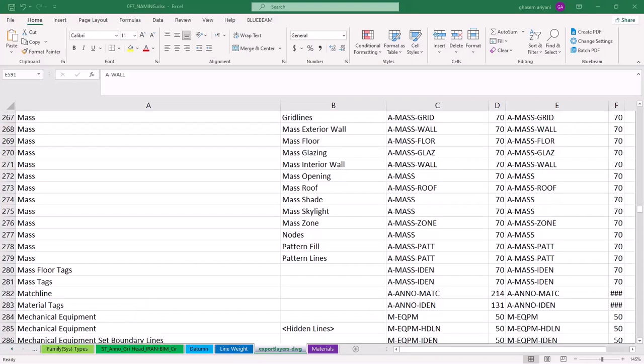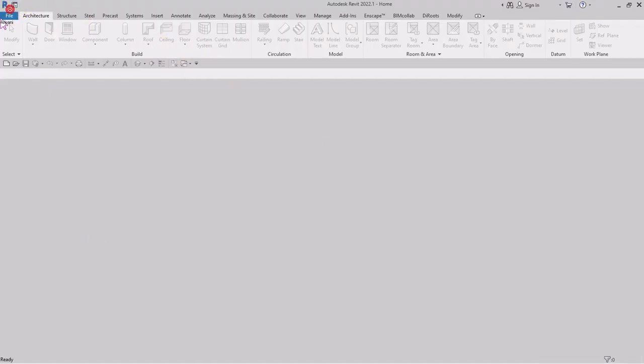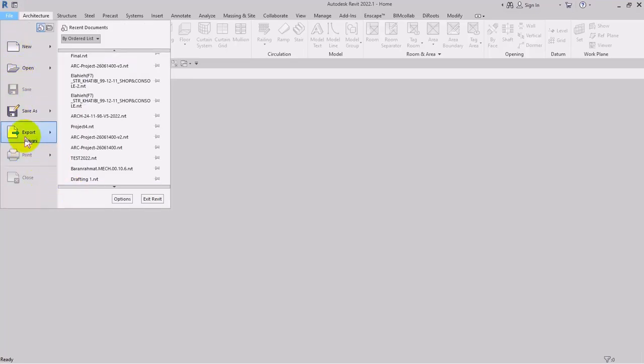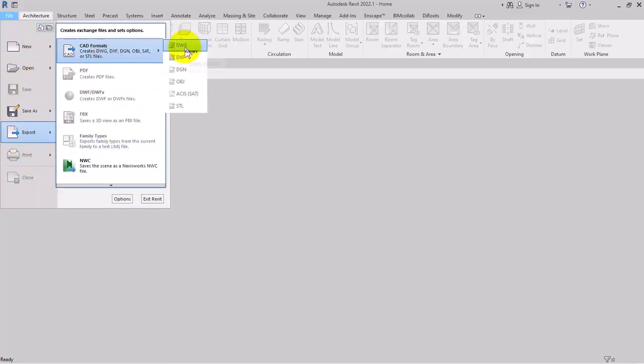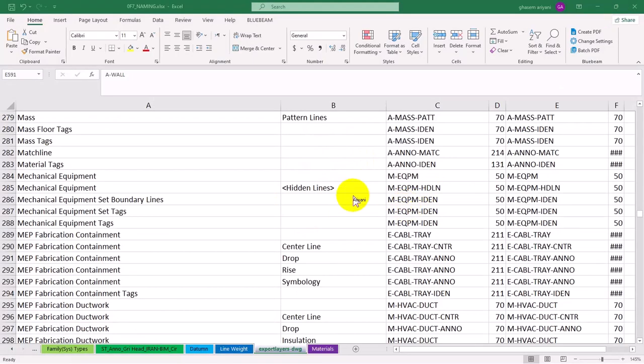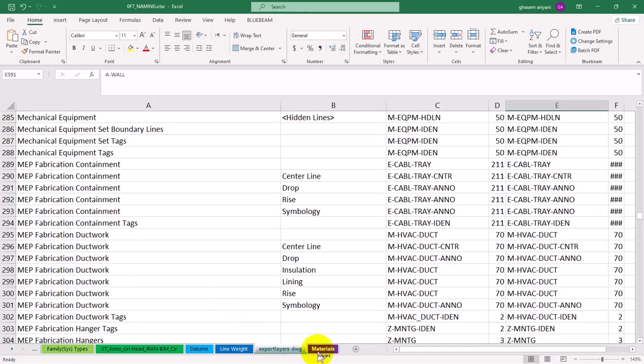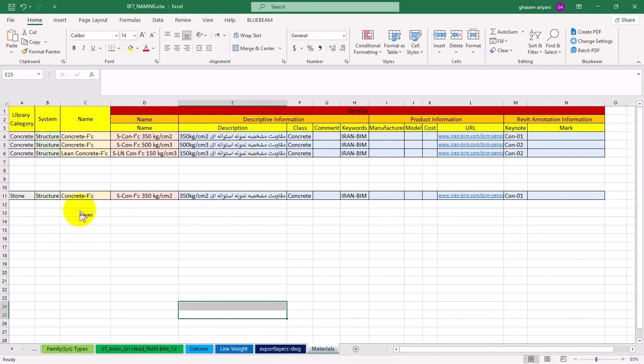Definitely you're aware that in Revit, the section export has its own options, and you can make any change you want in the setup layer section. These are the things that are under your control. You can name and label the materials, for example, whether it is steel or concrete, or any other specifications that need to be put in there.